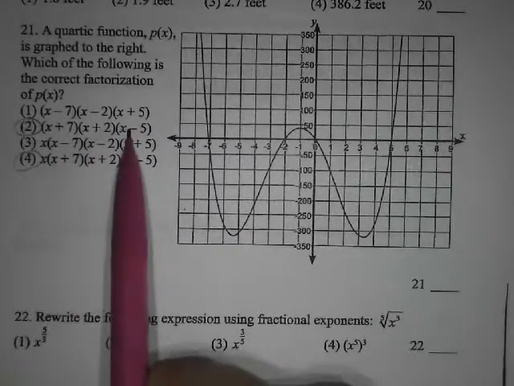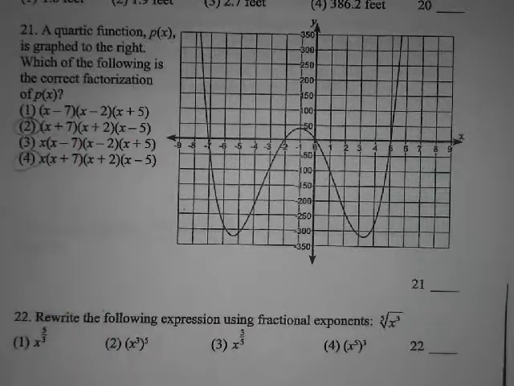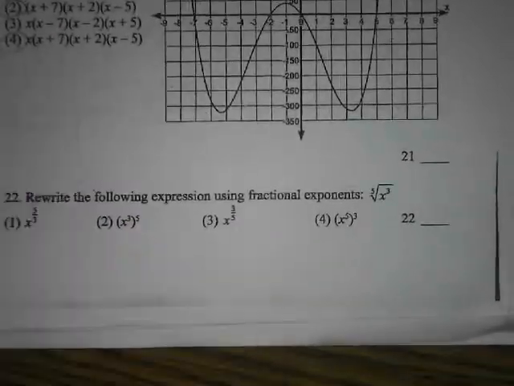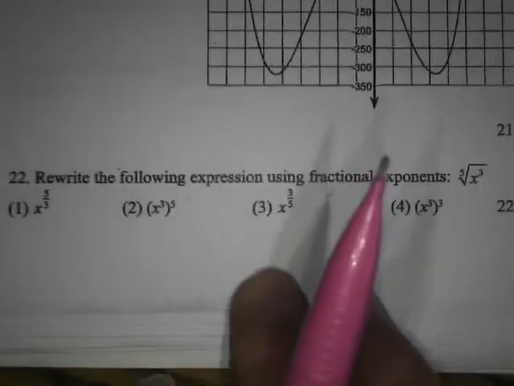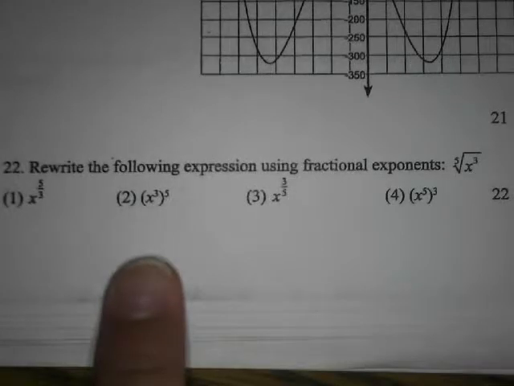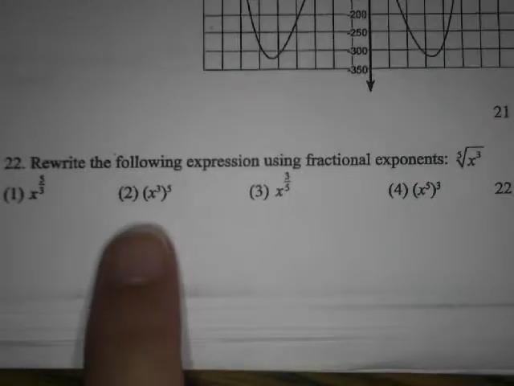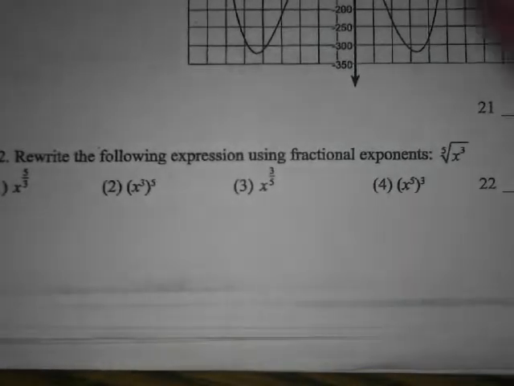And then 22, very quickly, this should be a cupcake. The 5th root of X to the 3rd power. Raise your hand if you think it's 1. The 5th root of X to the 3rd. Raise your hand if you think it's 2. Raise your hand if you think it's 3. Good, excellent. So it was, yep, it's the denominator's outside. Perfect. I doubt you'd ever have something that straightforward, but it's a good skill to remind us of.